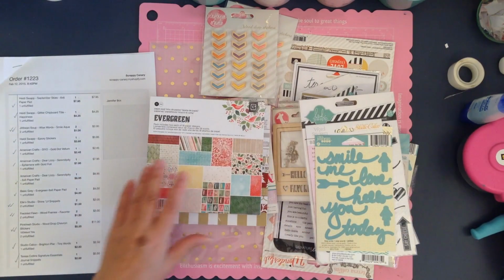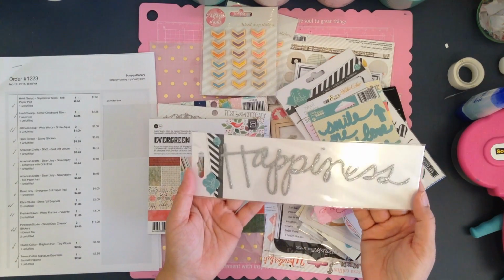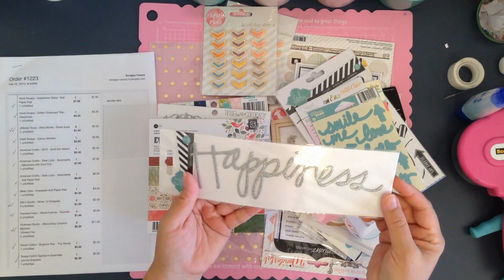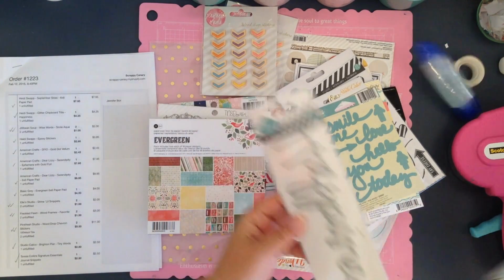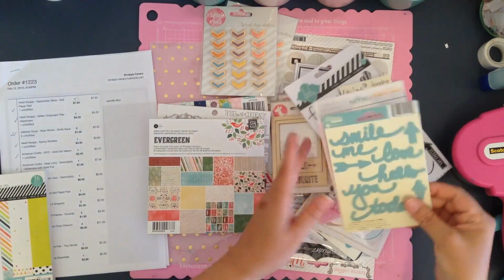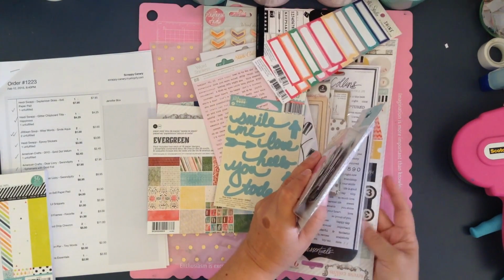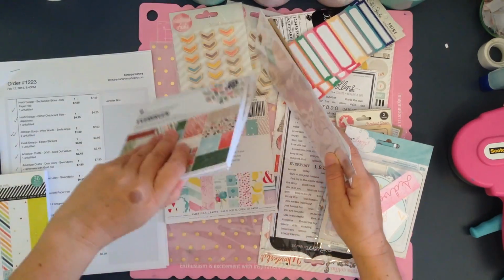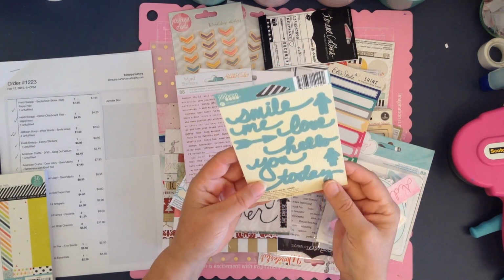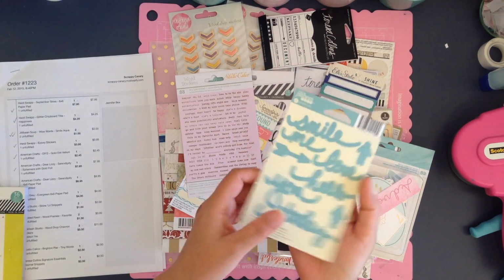And then I have got this Heidi Swap glitter chipboard title that says happiness. It's actually on chipboard, so it's not a sticker as such. I hadn't been able to get a hold of that one, so that was really good. I'm knocking everything over. That one was like $4.25. And these jelly bean soup, I got 2 of them somewhere in my pile. Really organised haul video. Oh, I will find it. I've put it somewhere. So I've got 2 of those, and they've got just some gorgeous words in them, and they were only $1.